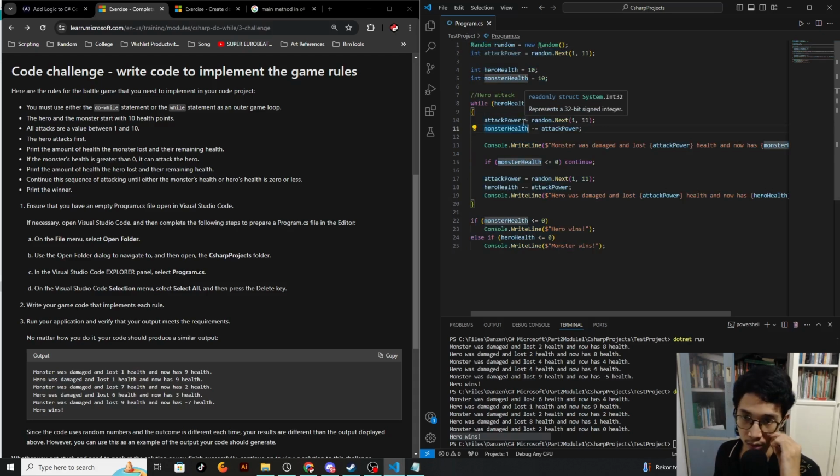Let's see how this goes here. Hero health and then monster health. Can we actually get rid of this monster health? Okay, let's say the monster health got 0 at this point, and then if the monster health is equal to 0 or less than or equal to 0, then continue.